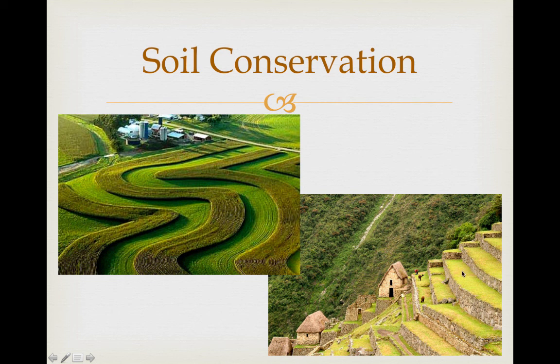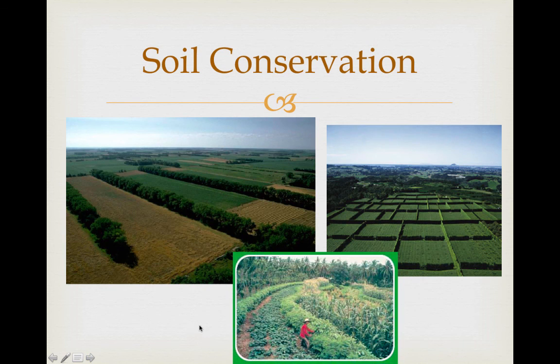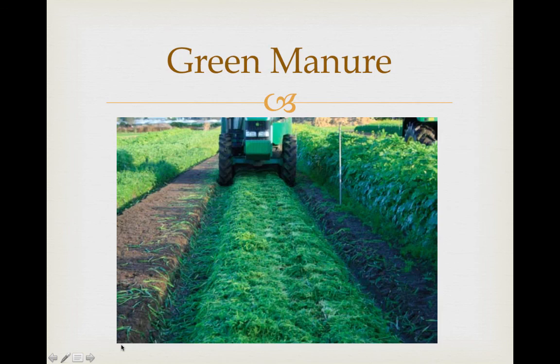Right here on the right hand side, you can see that this is terracing up a steep mountain. Upper left hand corner, this is alley cropping, and then here upper right hand corner, these are shelter belts, also called windbreaks. Here in the middle bottom of this slide, that is intercropping or strip cropping, and you also look at the curvature. You could also argue that this is contour farming.